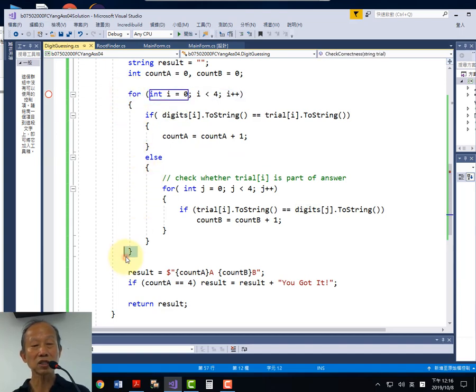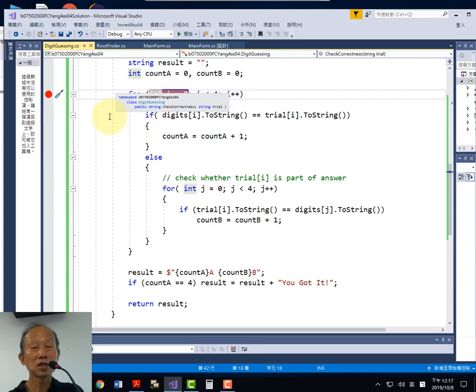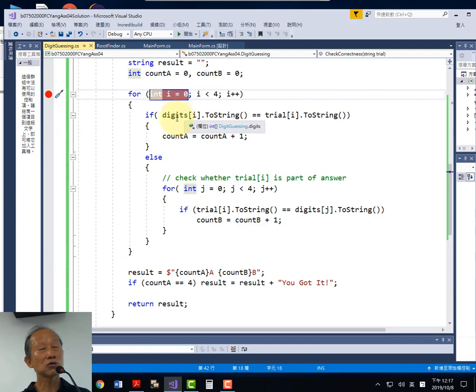So check about the for statement and then activate the debug mode to execute line by line to see the execution sequence of the for statement. Even though we have not talked about the for statement, right now we need to use it. So maybe it's kind of difficult for you, but try it anyway. Just try it, and get familiar with the debugger to help you learn the execution of each statement.